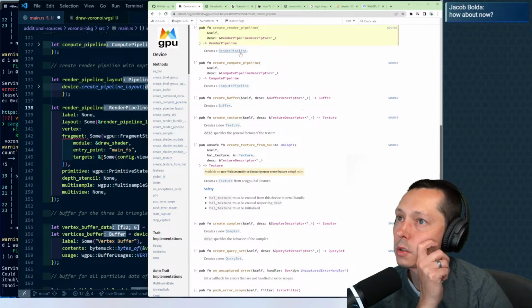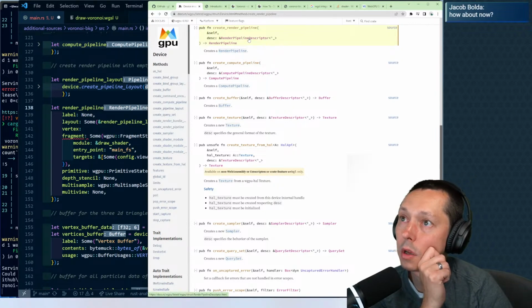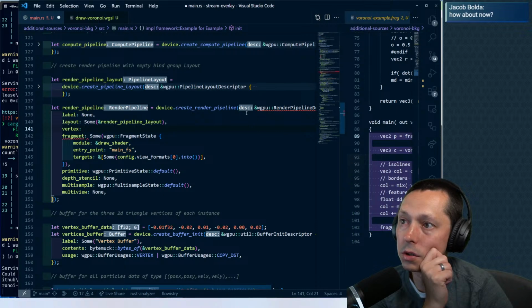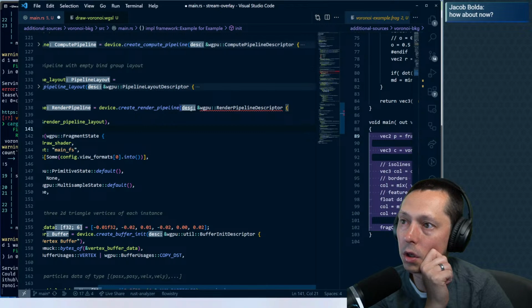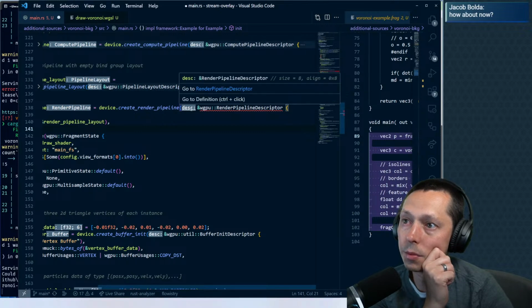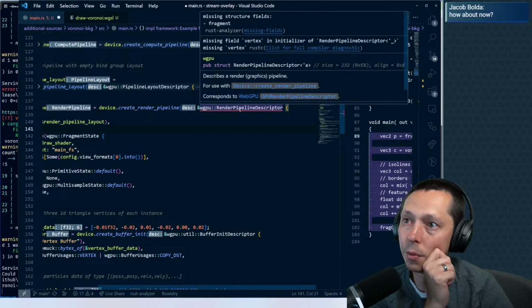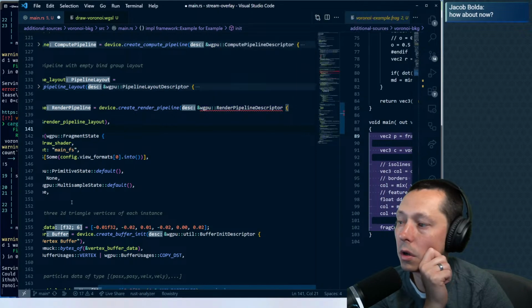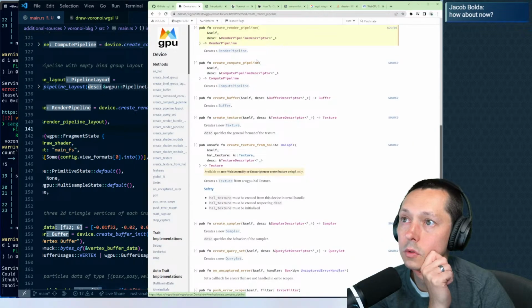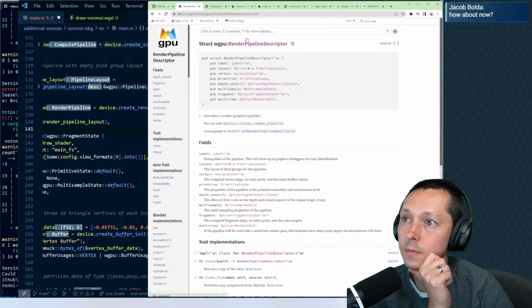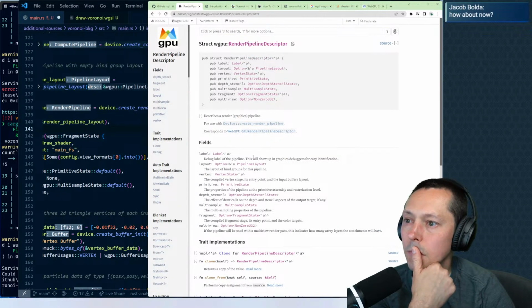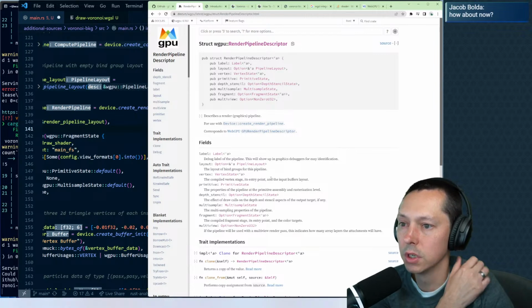It creates a render pipeline, and it is taking the render pipeline descriptor, which is what we see here. So vertex state, the compiled vertex stage, its entry point and input buffers layout.